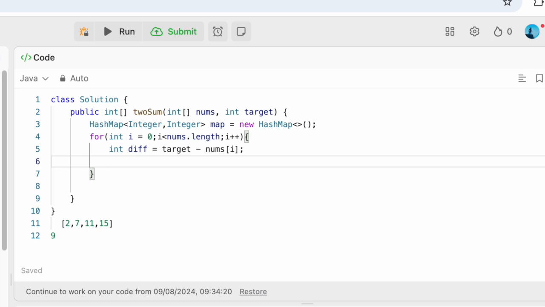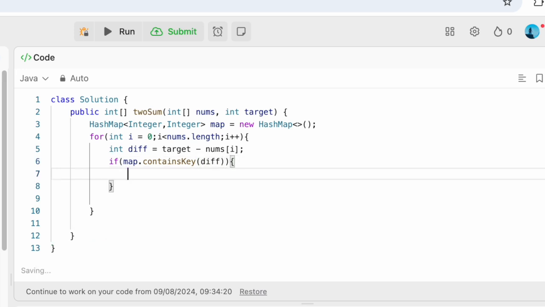I'll check if this diff value is present in the previous values of our array. How do we check it? We'll see if map.containsKey(diff), then we will just return new int array: map.get(diff), comma our current index.